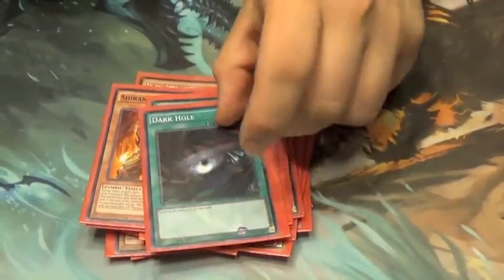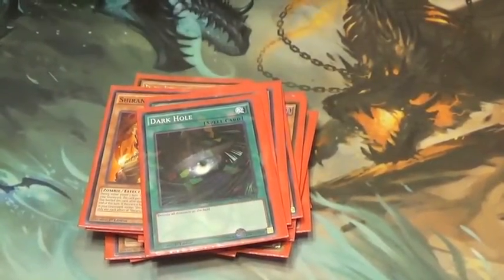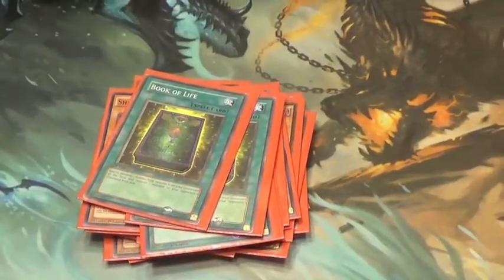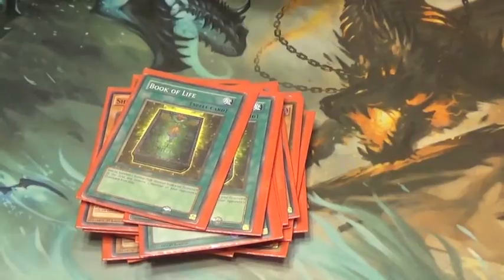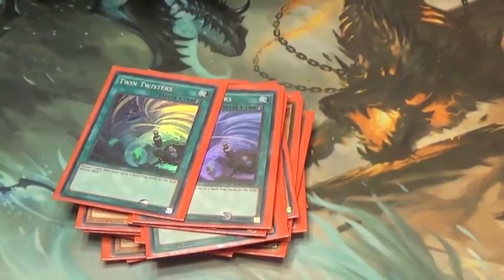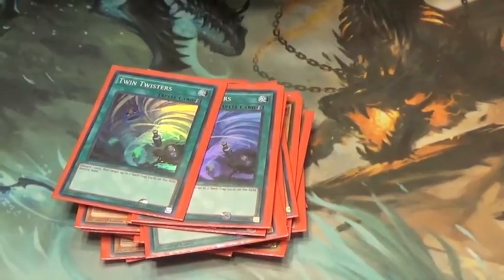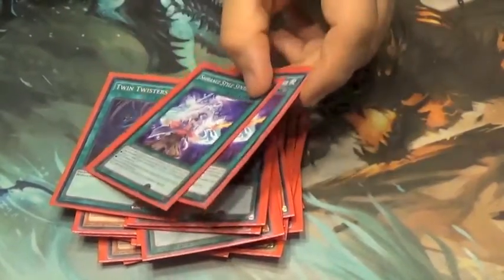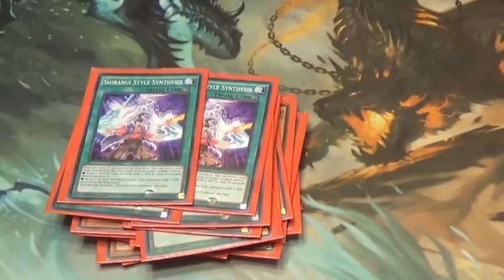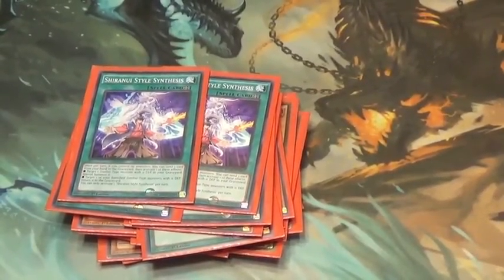I run one Dark Hole, two Book of Life. I can special summon a Zombie and banish a card in my opponent's graveyard. Two Twin Twister, two Shiranui Style Synthesis. If I control no monsters on my field, I can discard a card and activate one of the 2 effects.